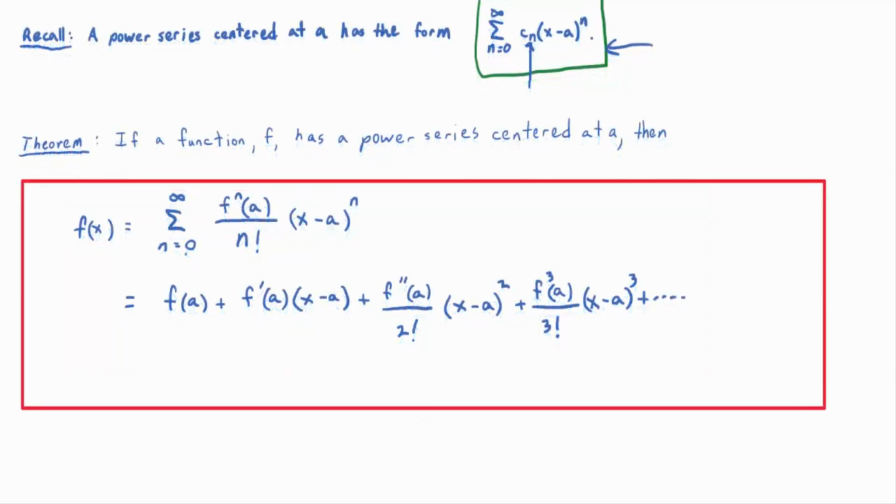This is where we agree that f to the 0th derivative evaluated at a is just f of a. So yeah, that's a notational item, just like 0 factorial. We agree that that's 1 because it makes our formula work, and same thing here. We agree that f superscript 0 means just the function itself, f. And then it makes the shorthand notation work, otherwise it wouldn't work.